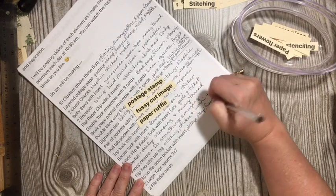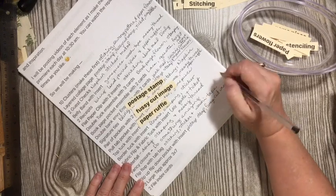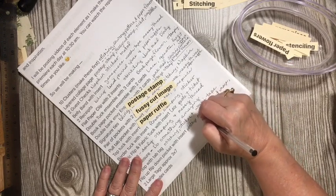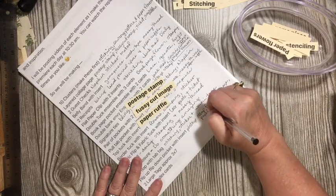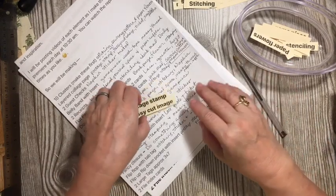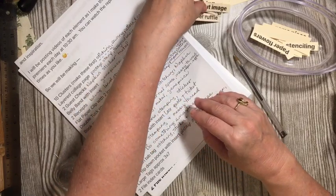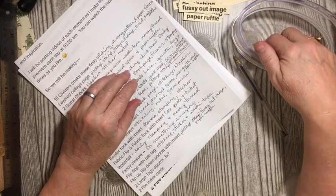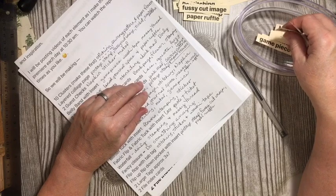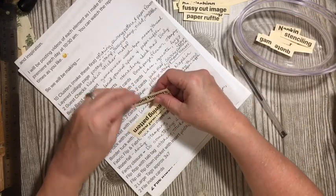So I'm really curious if you have an idea of what you're going to be doing for your journal. What kind of journal are you going to make? How big? I know a couple people are talking really large journals, and I'm actually thinking of doing a large journal. I'm going to have to look and see if I can find an appropriate book, and that's what's going to determine that. And I have to find it like right now.